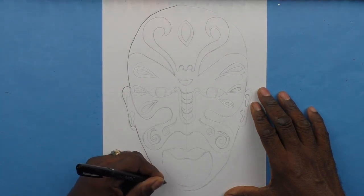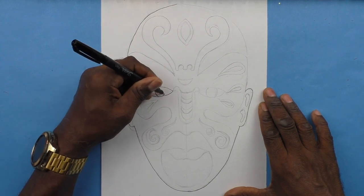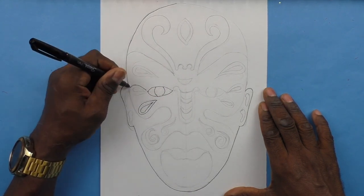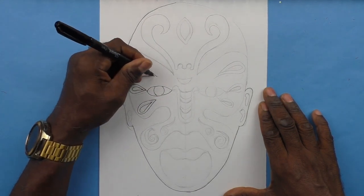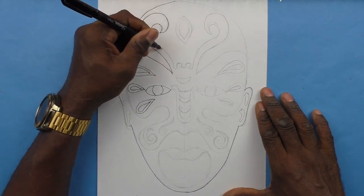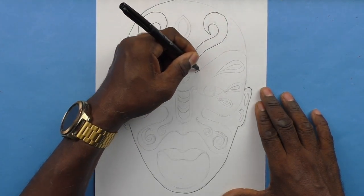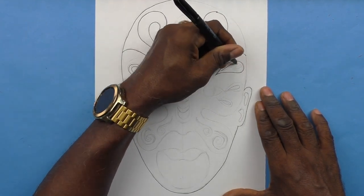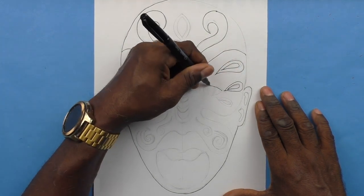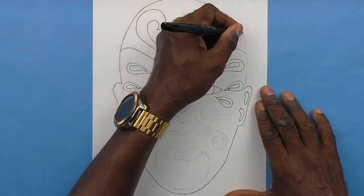Now time to outline with marker. I'm using my thin line marker now. I like the thin line to go over the lines, and then I can outline later on. It helps me get into the small nooks and crannies that I can't get into with a larger marker.